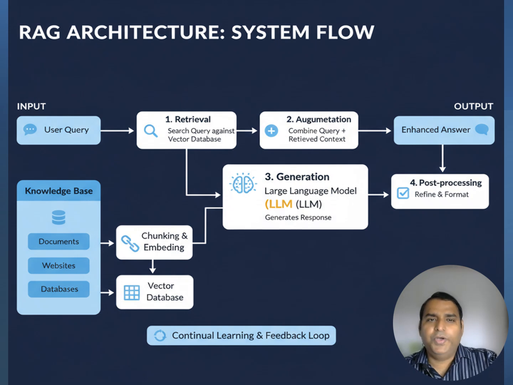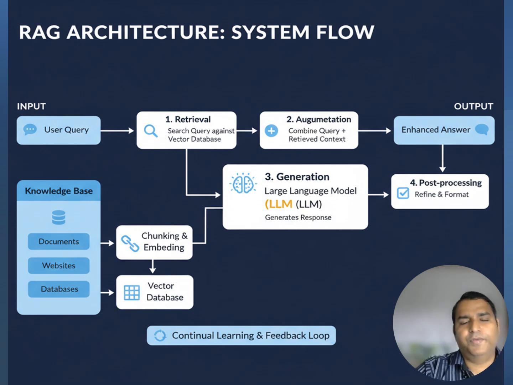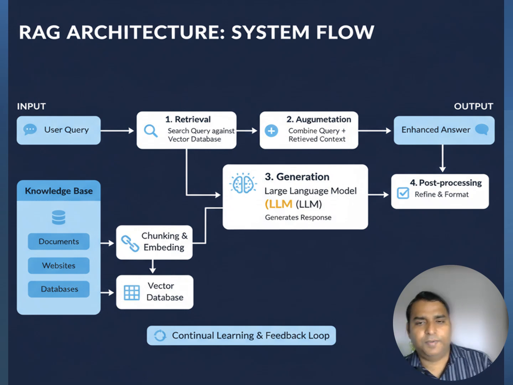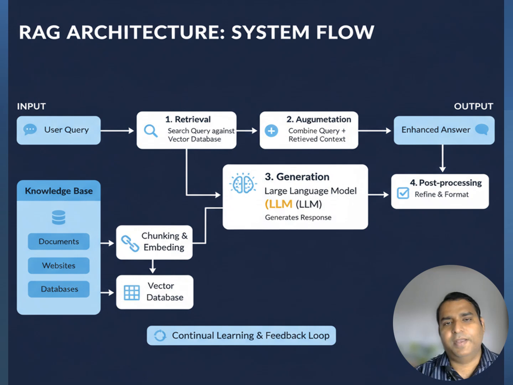So if you want to go into details of the system flow of RAG architectures, it is based on the same process: retrieval, then the second step would be augmentation, where the data and queries are combined, then it moves to generation as the third step, where your model like an LLM or Llama comes into the picture and gives the best response, or an enhanced response.